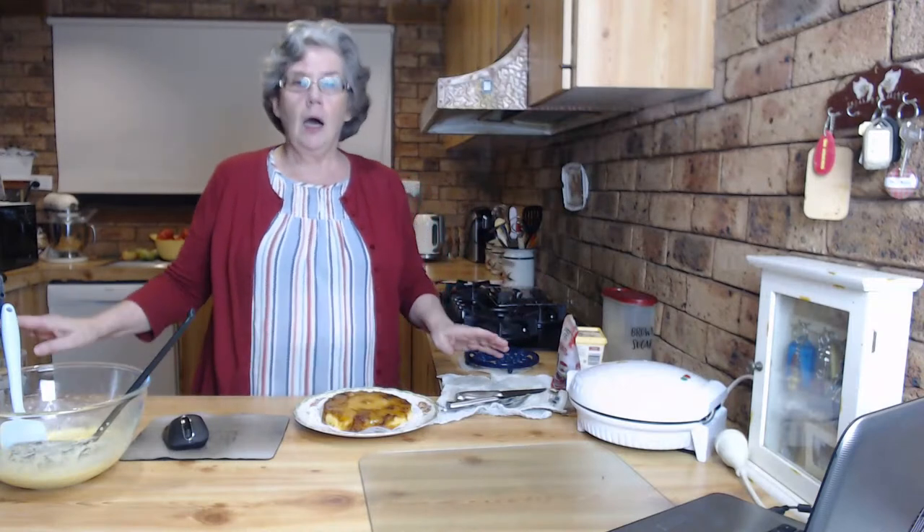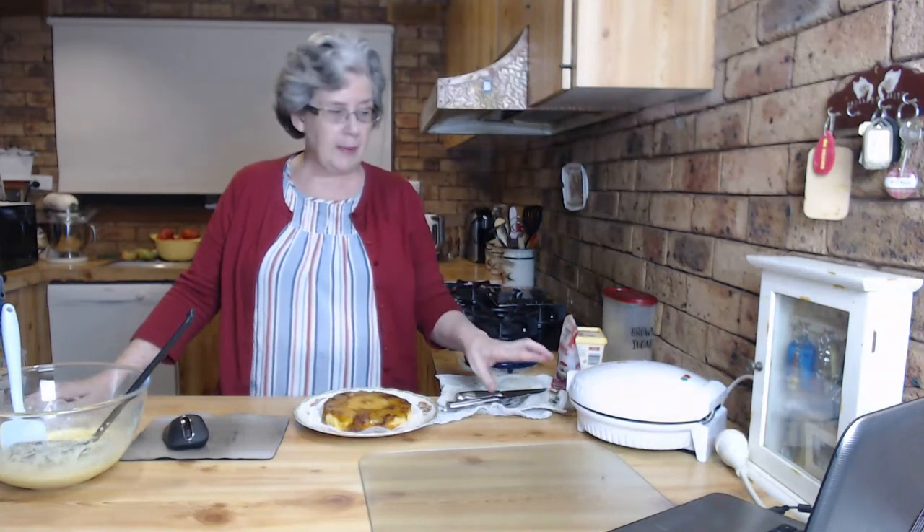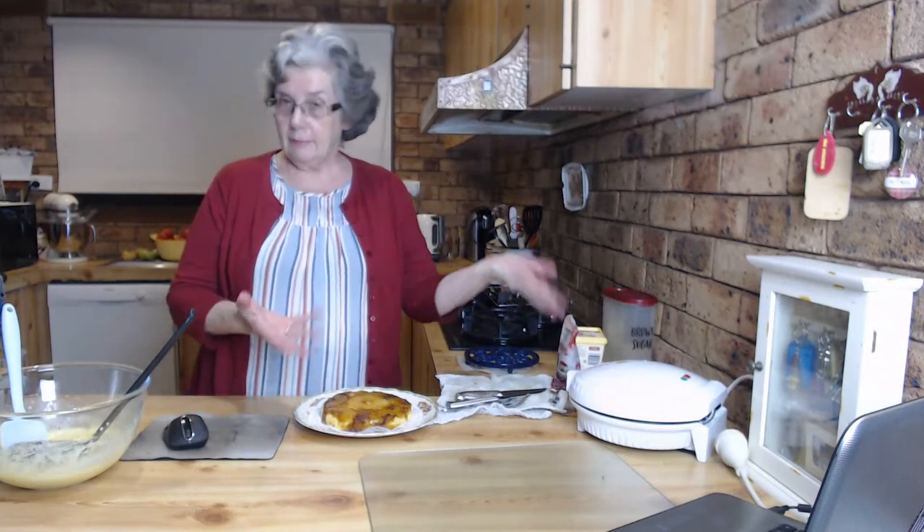I thought, fifteen dollars - I will buy it. If it's no good, I haven't wasted that much money. Oh my goodness, folks, it is amazing! What have we made in it so far? Pineapple upside down cake, pie - delicious meat pie - and one of them, trust me, was plenty big enough for our family of five. The pastry was divine. Also quiche, cakes - Hannah did a beautiful chocolate layer cake in the pie maker.